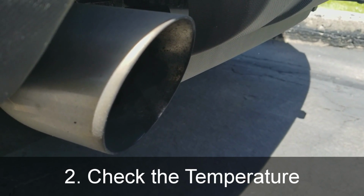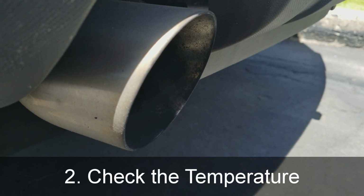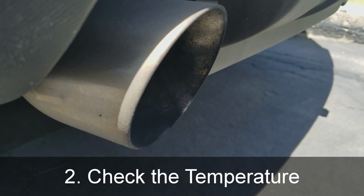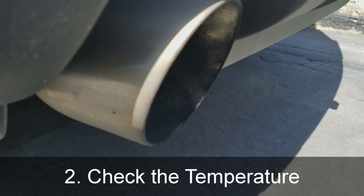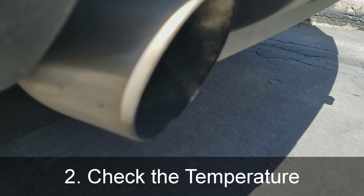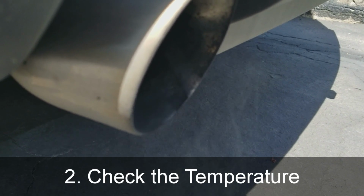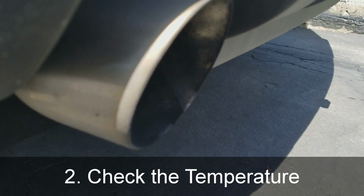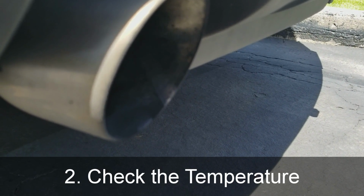Alright, so the one thing that I get a lot from quite a few people, especially in certain temperatures, is this whitish smoke that comes out. And it scares some people. I'll get people who ask me questions about it from time to time. If you are getting a whitish smoke, it could be something more serious, and we'll get to that in a bit. But it also could just be something that's temperature related, which is the case with this car here. I don't know if you're even seeing the smoke properly or not, because it is very light.